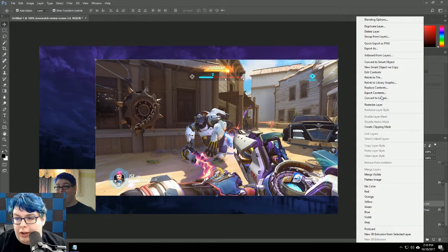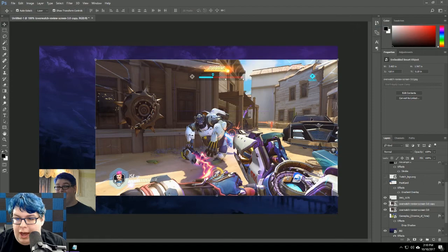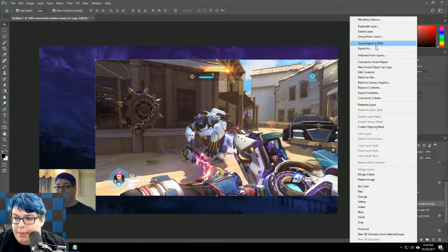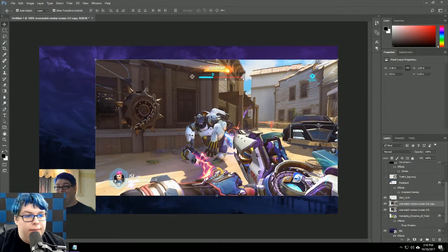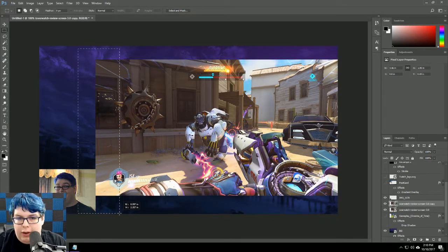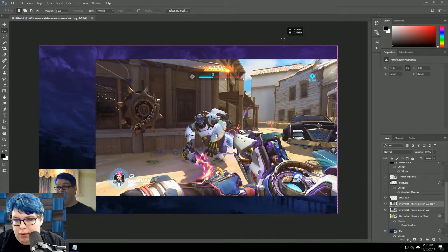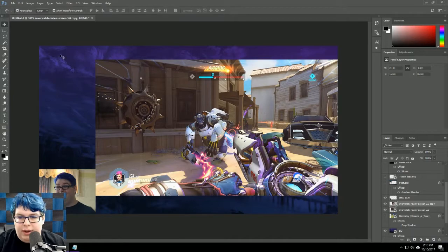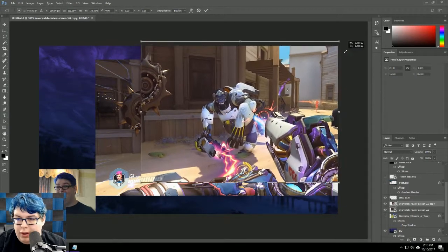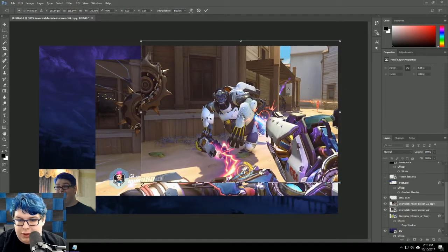What I personally like to do after that is take a copy of the game and do a little bit of trimming on it like this. I know it doesn't make sense yet. You're not seeing the actual trim. I like to trim it down and scale it up.